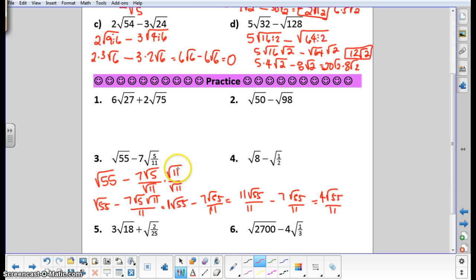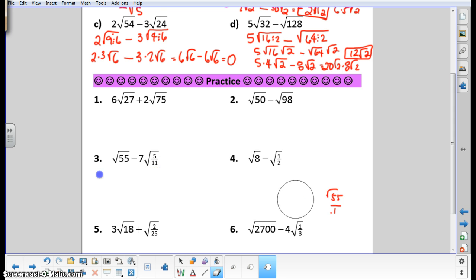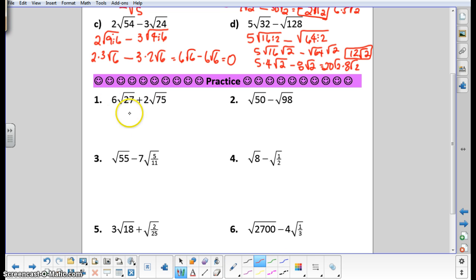Okay, let's work through some practice. I know that we did this in class, but actually I'm going to erase it, and we'll go ahead and go through it again. But in the meantime, let's go ahead and start here. So we're looking for that perfect square factor within 27, and you've probably realized that it's 9 times 3, and 9 is our perfect square.